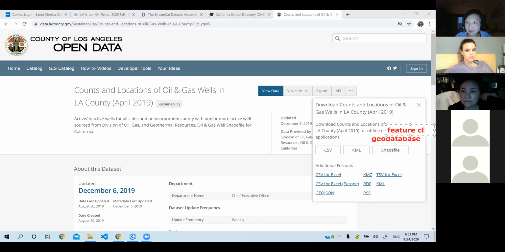Feature class is a different name for your shapefile, but feature classes live in a geodatabase. They cannot live in a normal folder. Next week we're going to talk about it. So those are the GIS software ready data layers.